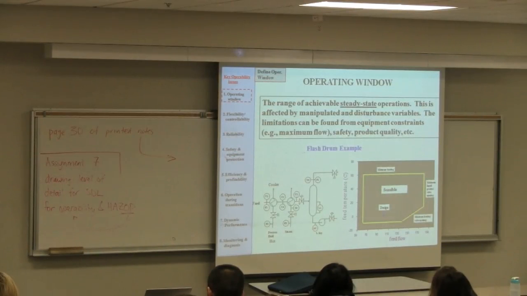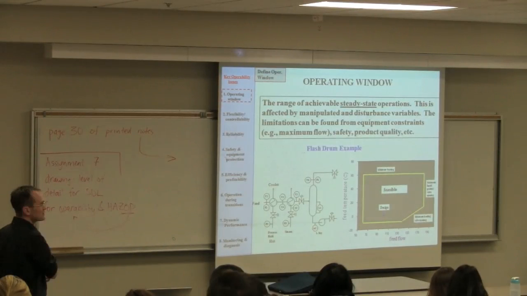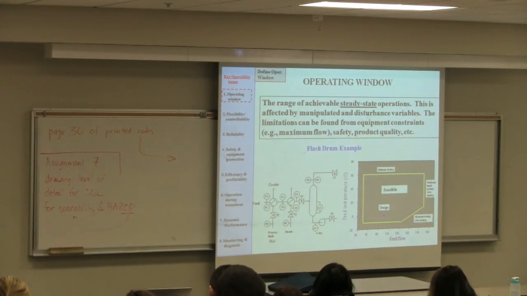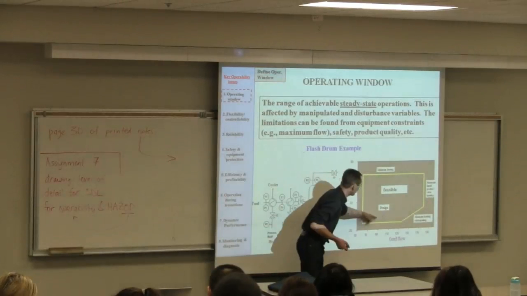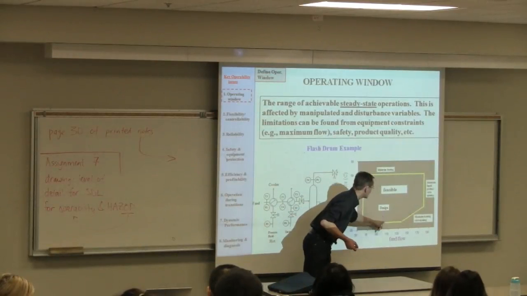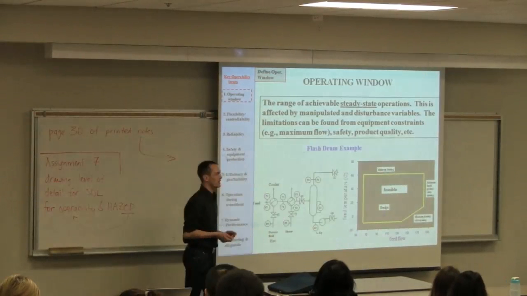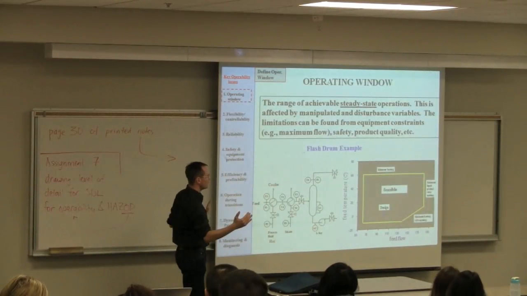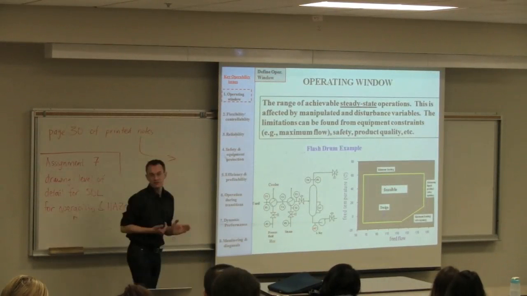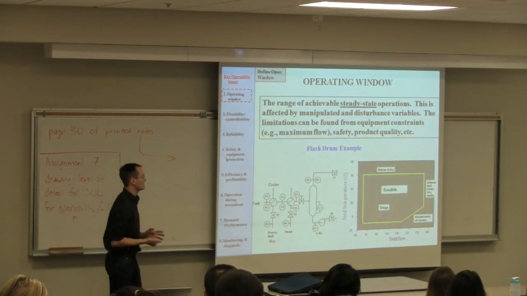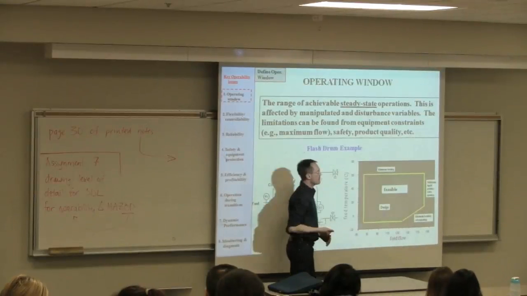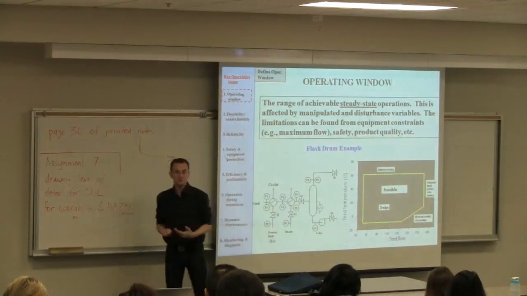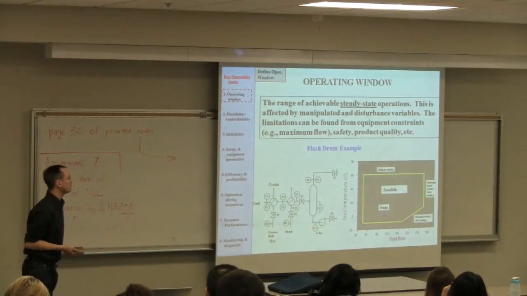So that's my disturbance. You could also consider it as part of the specification, but it's a disturbance from upstream. Nominally, we expect that feed to be at 0 degrees. So that's why my design point over here is at 0 degrees. And nominally, I consider it to be operating at 100 on the feed flow. That's my nominal point. But my operating window now calls for a wider range of operation. So at steady state, I hope to be somewhere between those bounds and those bounds, based on my knowledge of what I'm designing for.